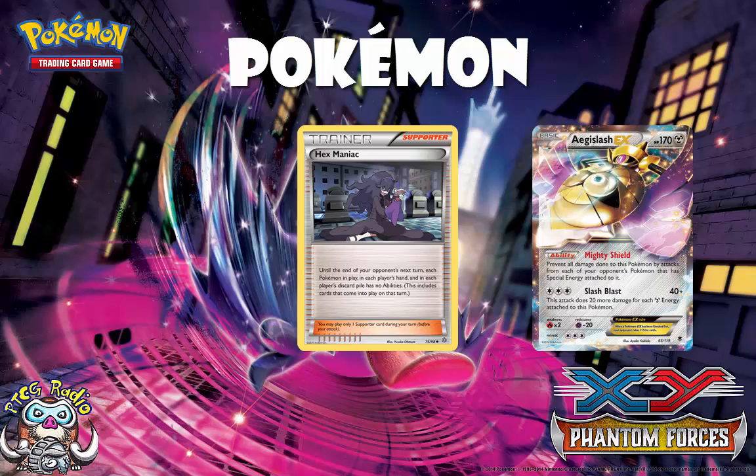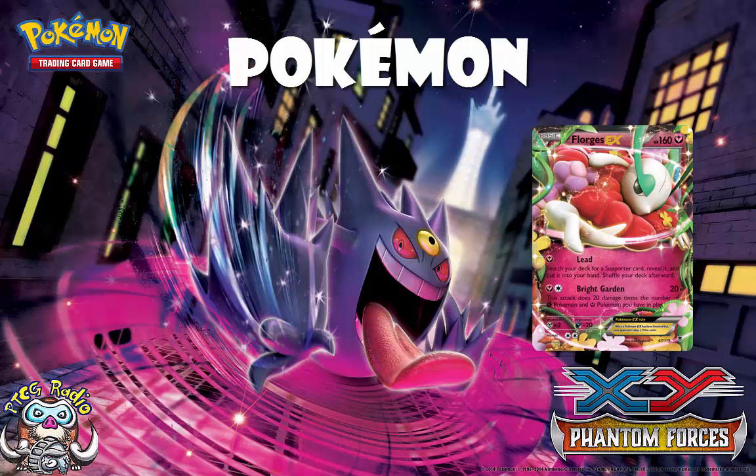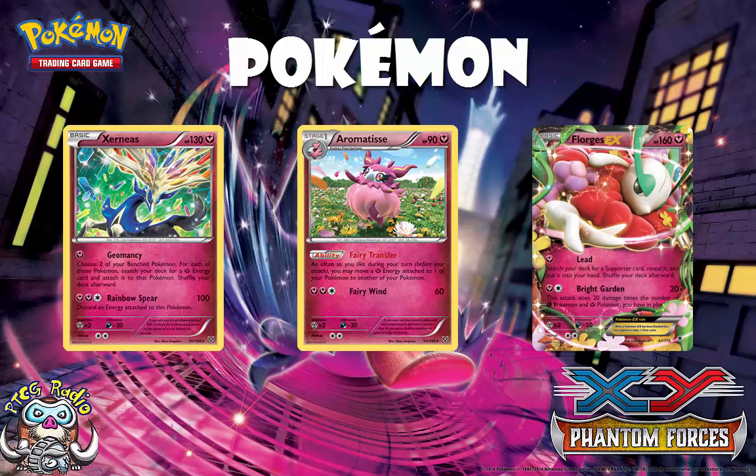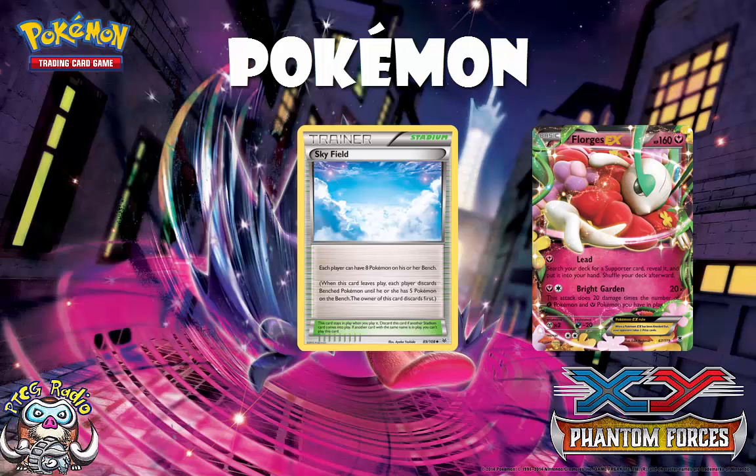And the last couple Pokemon we're going to look at are a couple of fairies. Firstly, Florges EX. It's Bright Garden here. 2 fairy energy, and let's not forget that Aromatisse allowed you to move energy around, and you had the Geomancy Xerneas to get the energy on, so it wasn't difficult to get the energy on there. 20 times the number of grass and fairy Pokemon you have in play. You combine this with Skyfield, you can have up to 9, 8 bench plus the active. That's 180. Now we are rolling.